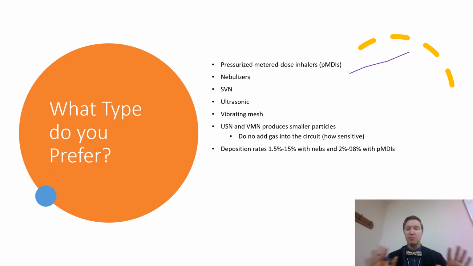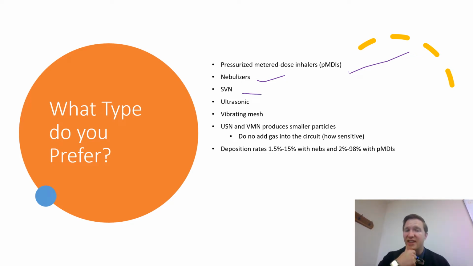So this might be regional, but you should be prepared to do any one of the following. So MDIs are out there. The big thing is making sure you put it in the right place in the circuit and that you're timing it well and you're doing the appropriate dose. The next one on there is nebulizers, and that's a broad category. So let's start with this next one, small volume nebulizers.